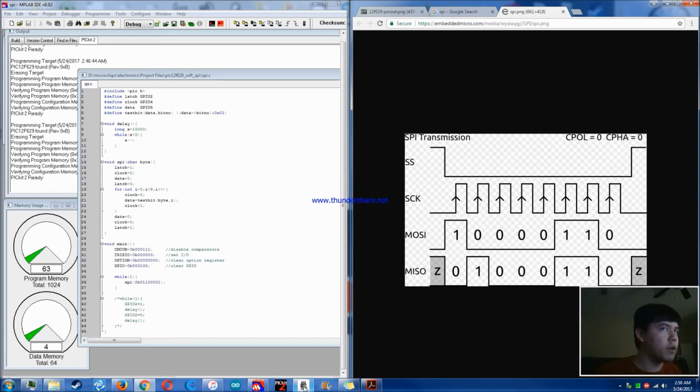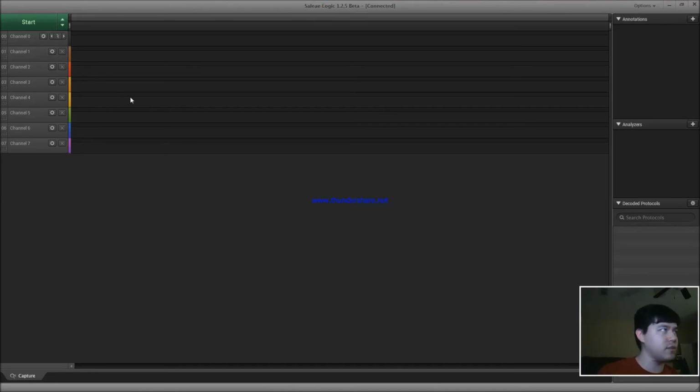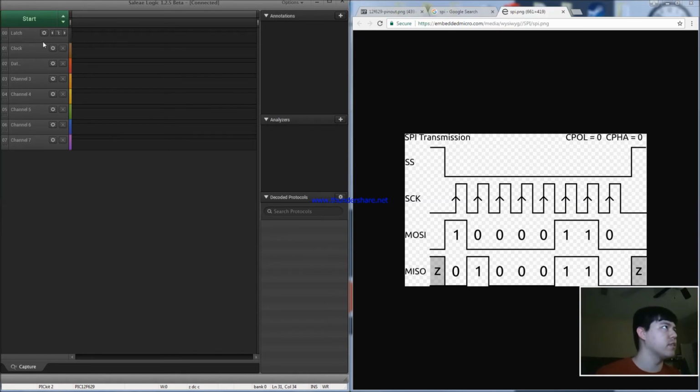Anyway, what we're going to do is open up this software, and this has detected our device right now. So I'm going to label this latch. This was clock, I believe, and this will be data. And we're going to compare it to the actual signal there. It's going to be triggering on the falling edge of the latch, so that should be okay. And we're just going to hit start, and there we go.